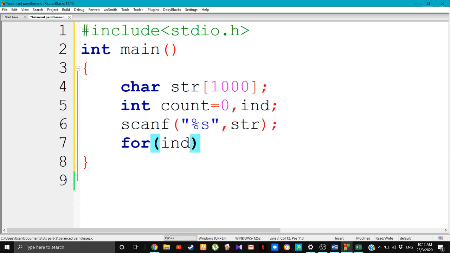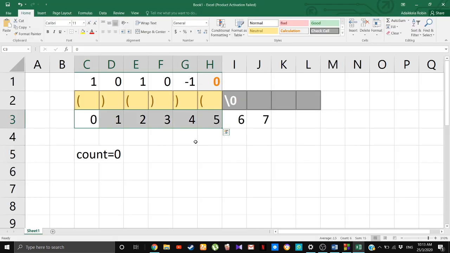Index starts from 0, and just now I told you, instead of having a string length, start the traversal from the 0th index and go up to the null character. Index starts from 0 and index goes on, until it encounters a character called null, keep on doing it.